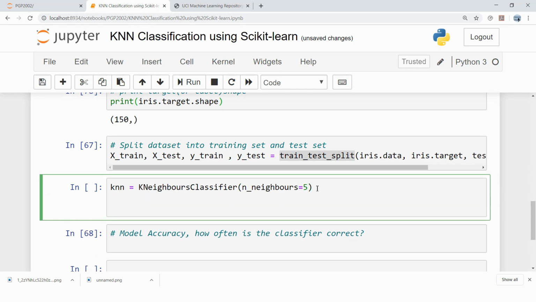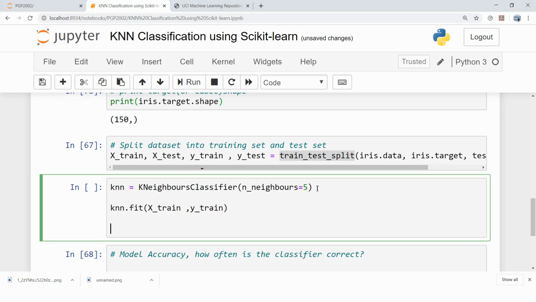So once the model has been initialized, I will fit the data that we have on this object that we have created using the fit method. And inside the fit method we will be passing 2 parameters, that is the X train, which has 70% of the training data, and we will provide the 70% of the target that is located in the Y train currently. And finally we'll try to predict it into a new variable, that is Y predict.